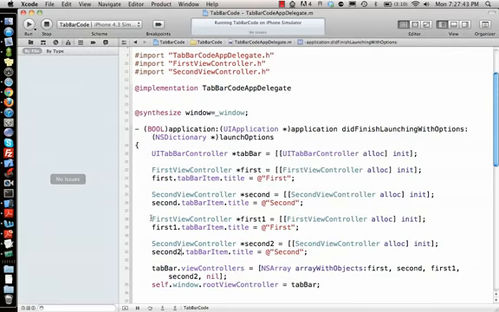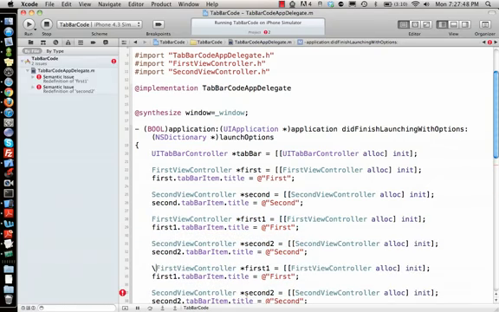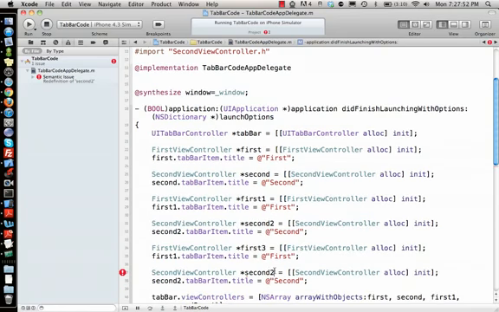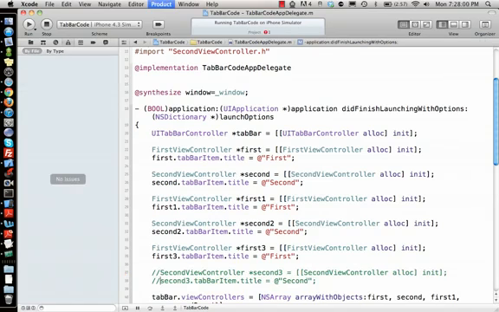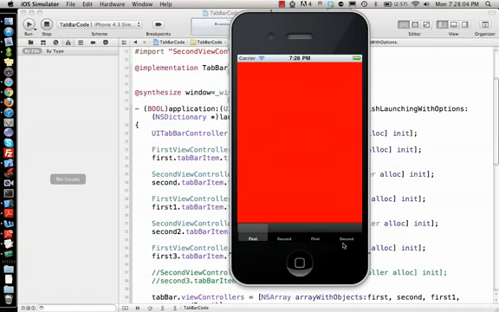But if you have more than, say, 5, if you have 5, it will work fine. It will show 5 tab controllers. Let's call it 3 3 and 3 3. Let me just comment this one for now to show you how it works when there are 5. So this is how it works when there are 4, 1 2 3 4.